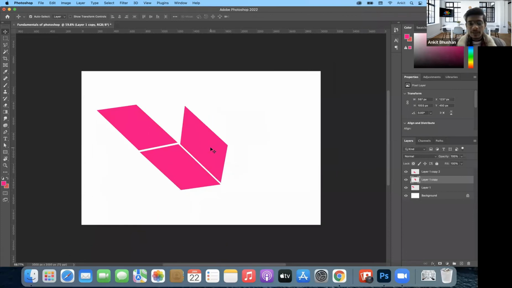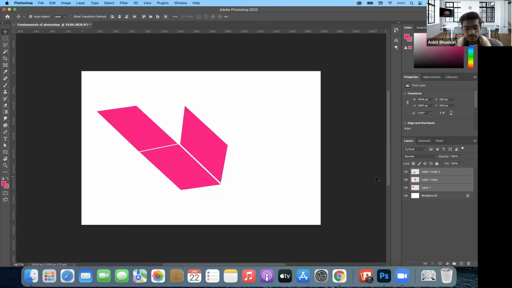See, these are separate layers, so I can adjust them. But I want to keep all the three things in one layer. I just want to merge all the things. So what should I do now? For merging, I just have to select all of them, keeping in mind that you are not disturbing the background. You should always not disturb the background. You just need to work on the layers only.